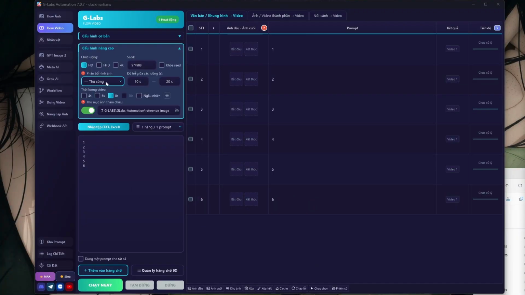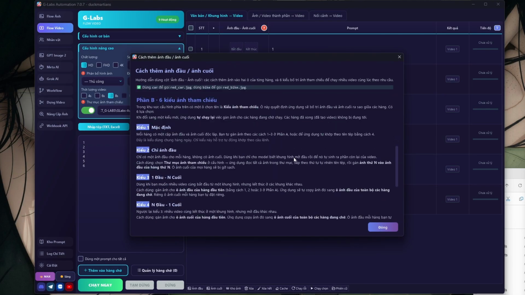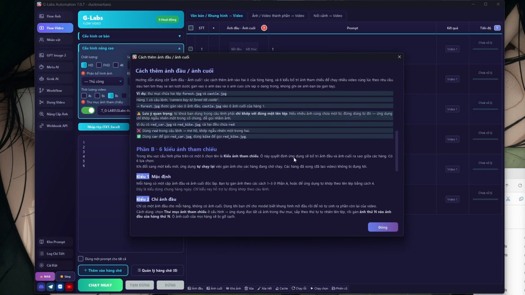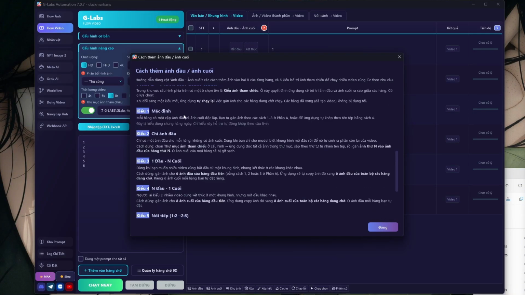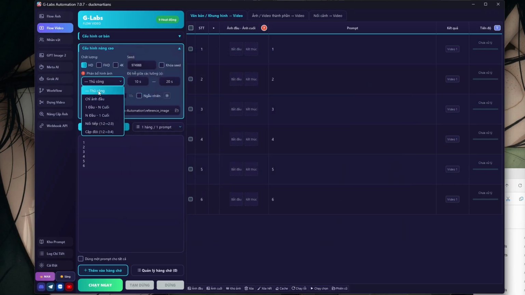For this image distribution section, please take the time to read this part. Click on the red question mark button. I wrote it very detailed about how to add reference images and the image distribution modes. In image distribution, there will be a manual mode. Manual means you add them yourself, using the same methods as in the image generation section. That is dragging the image in or viewing the image below, or typing a Kong, that is exactly manual.